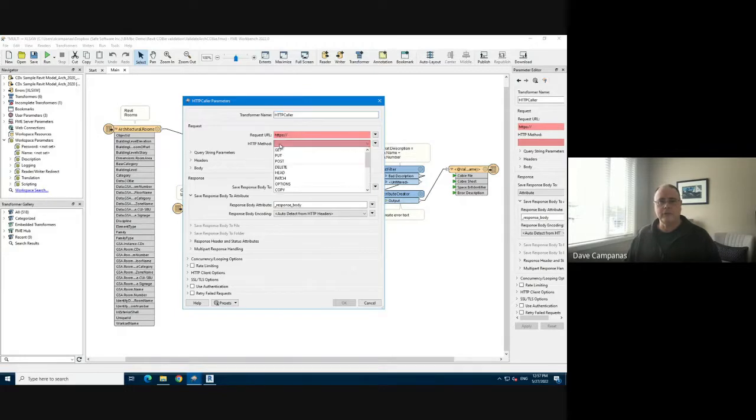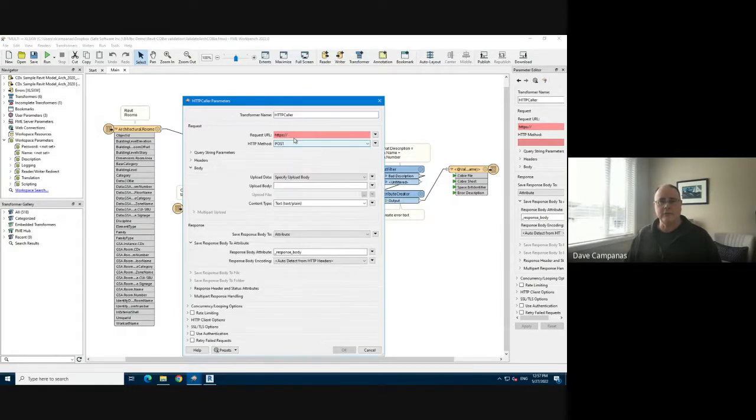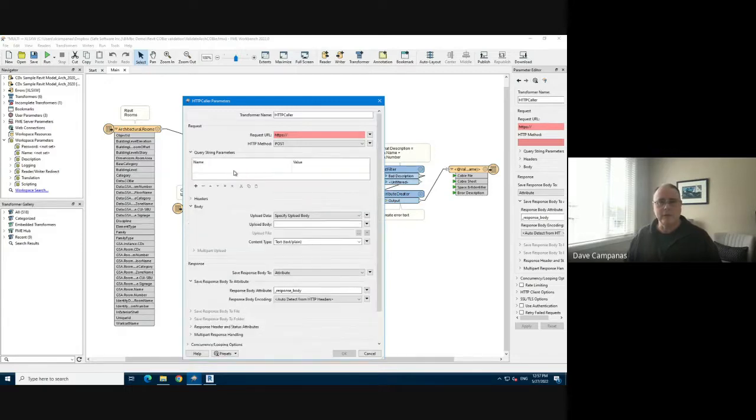So you can set your methods here. Say we want to post, you can set your upload body. So you can post up requests. You can set up the query string parameters. You know, it's all parameterized. If you want to set up just the query string for a get. So this makes it very easy to build your request out of a whole bunch of different pieces that come in, and they can pretty much be attributes on the features that come in to trigger it.